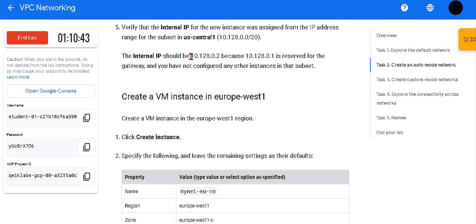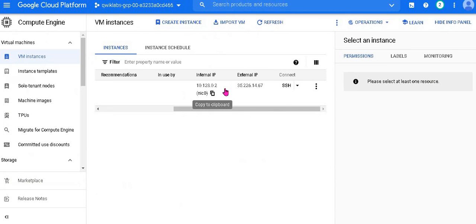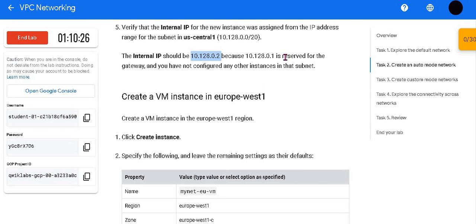The IP address should be this because it is reserved for the gateway. So let's check whether it is this or not. So yeah, it is this. It is matching with this because it is reserved for the gateway.